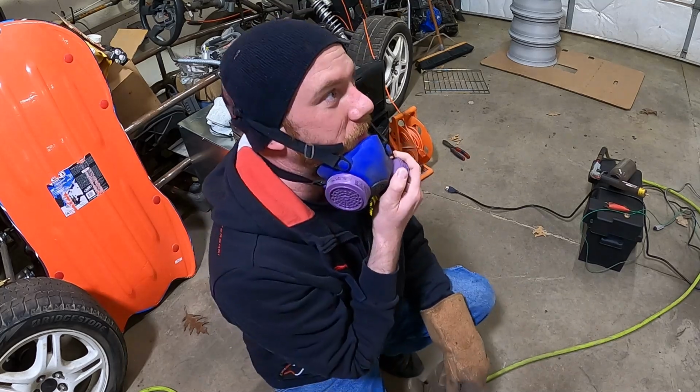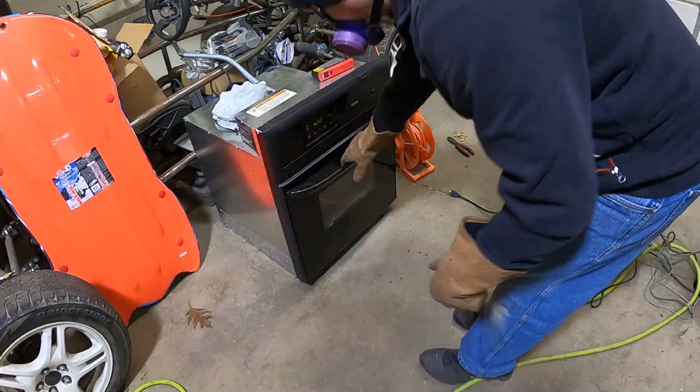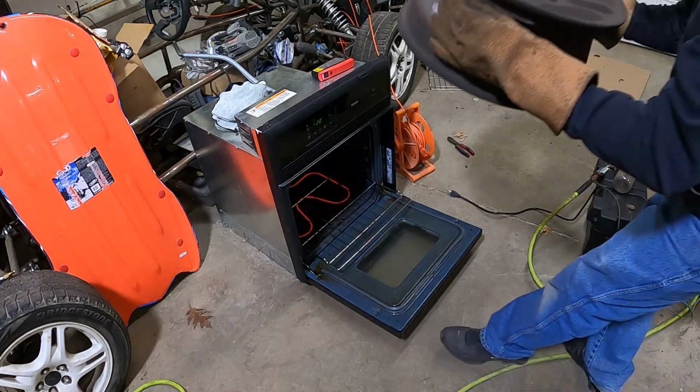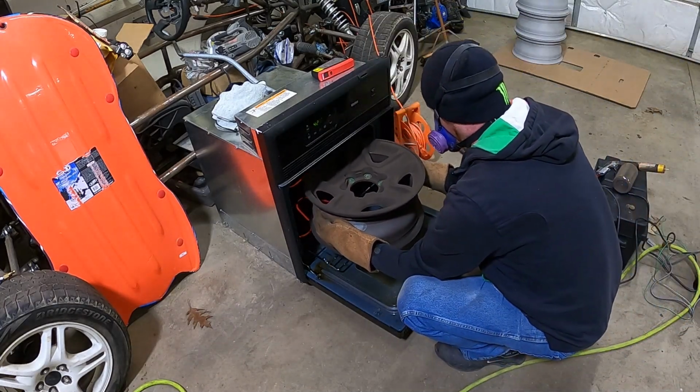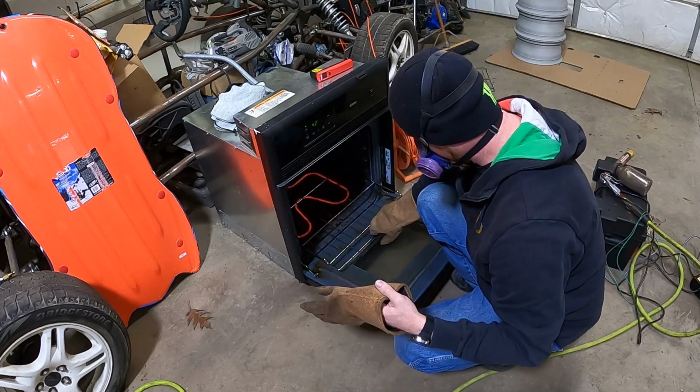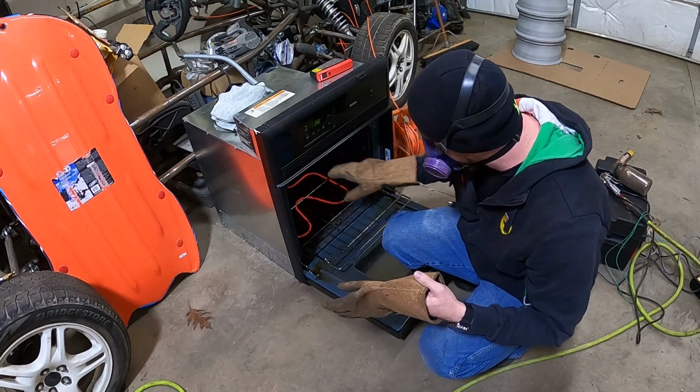Shoot, I touched the lip of the rim. I gotta try that again. All right, here we go. Try number 2. All right, try number 2. Here we go. Gotta be careful I don't touch the top of the oven.